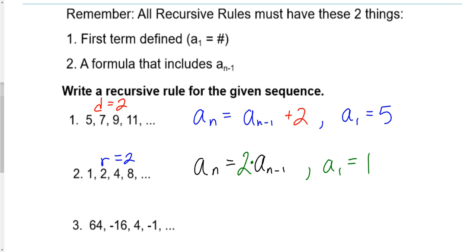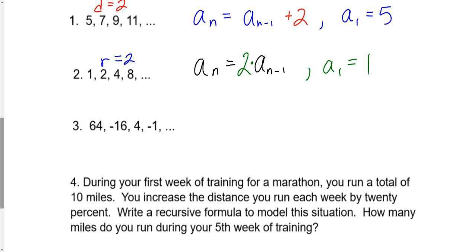Okay? How about the next one? So we're multiplying. There are 2 things going on here. The numbers are getting smaller, right? But it's also changing by a different amount. And there's something that gives away geometric sequences. Sometimes when you have these alternating negatives, like positive, negative, that's an indicator that it's probably geometric. That means you're multiplying by a negative. That's why it keeps flipping back and forth.